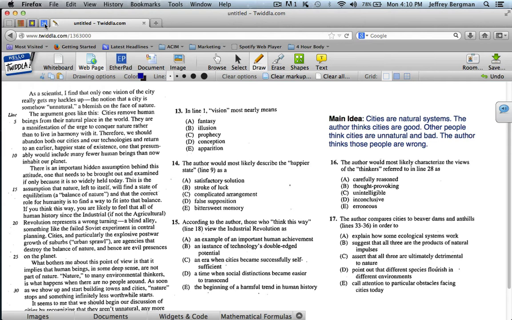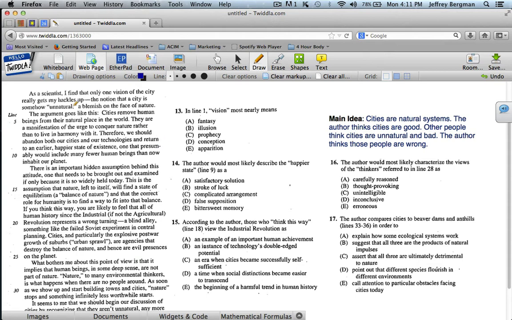Question 13, I should say. This question starts off with one of those questions where the main idea really doesn't apply. Now, the main idea is going to apply to about 80% of the questions. And about 20% of the questions, it's not going to apply. And when they ask you about what a word means in the context of the paragraph, that's one of those questions where it tends not to apply. But let's look at it.